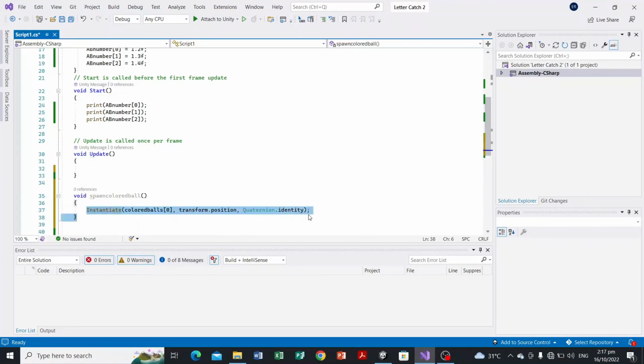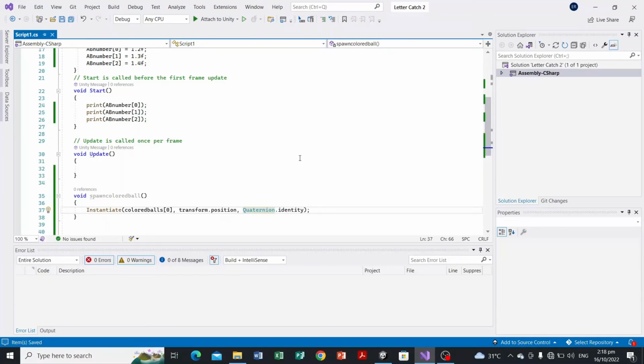We will be using this in our game as we set up the project. So instantiate, the name of the function, then the game object that we will be instantiating or spawning. Next, we write a comma, the position where we are going to spawn that object, and the rotation type. Since we're not going to apply any rotation, we just have to write Quaternion identity.